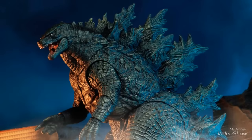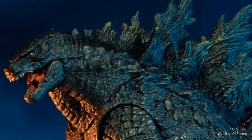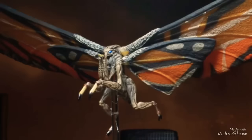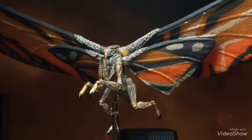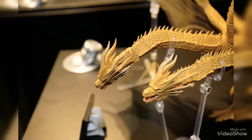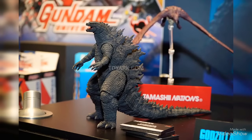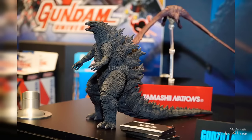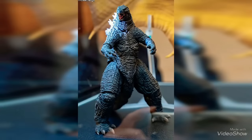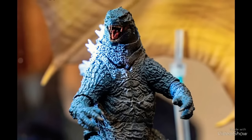At the end of the day, we all know that S.H.MonsterArts, with their special color versions, will obviously feature some type of effect or buildings or something like that, because they always do that. They always do the cheap figures first, and then they release these special color versions with more articulation, or maybe more effects and buildings and all that. It depends, because sometimes they actually fix the articulation, sometimes they don't. It all depends on which figure it is, but I'm not expecting to get any extra effects with the first wave. If anything, the special color versions will be the ones to go after for sure. The art box, the designs, the effects, the buildings, who knows what we might get, but I'm sure that we're getting more in the later versions. And same for NECA. They still have a few Godzillas to do, maybe different variants of other figures and all that.